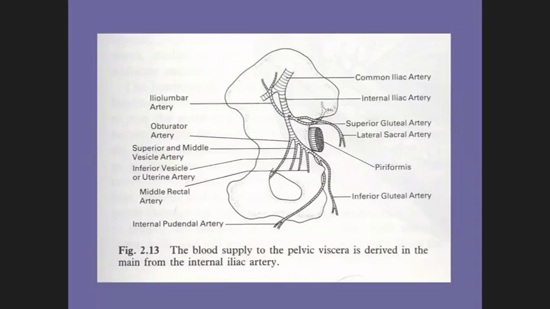But after all, currently we do the internal iliac artery ligation using absorbable suture. After 7 days, when the job is done to achieve hemostasis, the suture will get dissolved and the vessel will be recanalized. So no permanent damage by tying the internal iliac artery. So remember, this is the blood supply to the perineum and the pelvis, right? The pudendal artery is the artery of the perineum, that's called internal pudendal artery, and internal iliac artery is the artery of the pelvis.